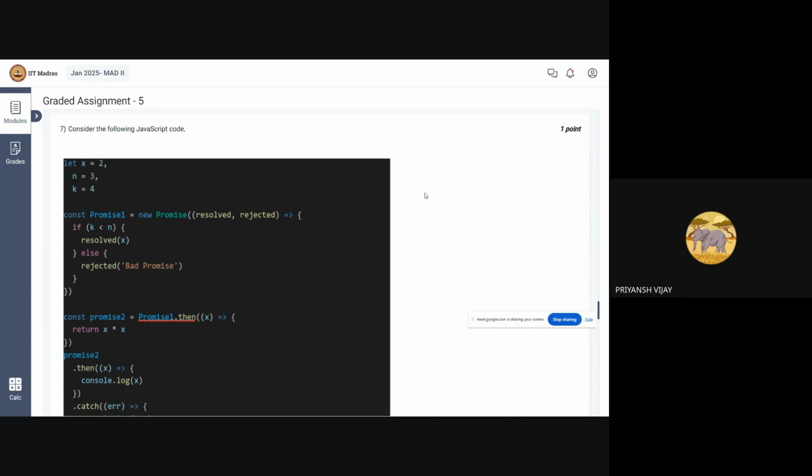Consider the following JavaScript code. Let x equal 2, n is 3, k is 4. This promise is resolved or rejected: if k is less than n, the promise is resolved, and otherwise rejected.